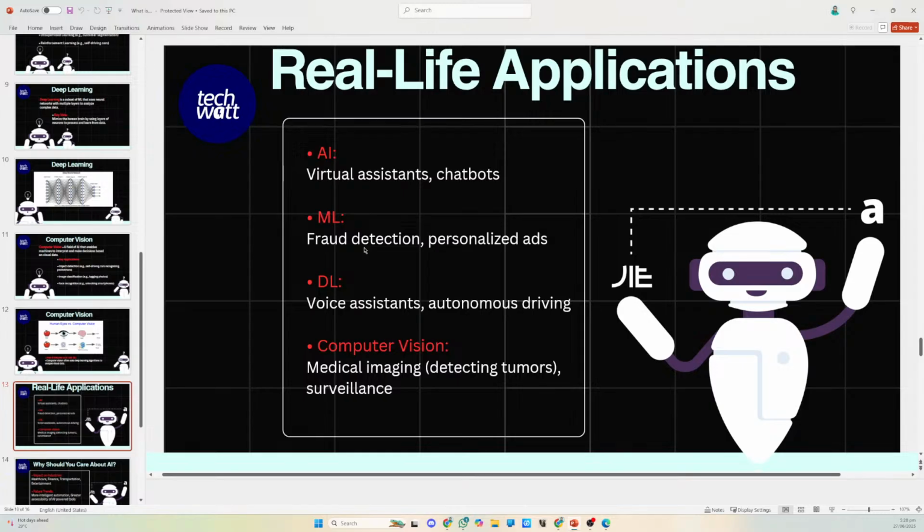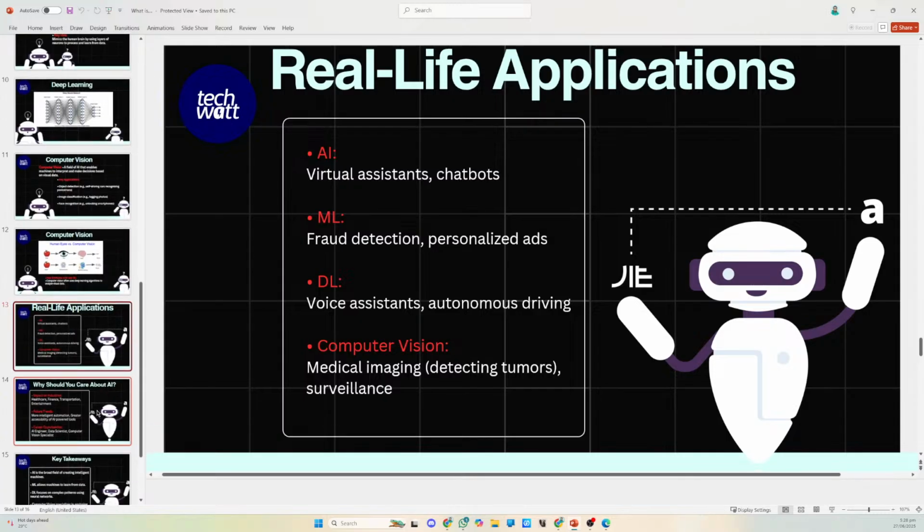All those things are under machine learning. Then under deep learning, we have voice assistants and autonomous driving, which is the same as self-driving. Finally, computer vision, we have medical imaging, whereby they just take a picture, and then they are able to predict, okay, you have a brain tumor, or based on this image, you have this particular type of disease, and so on.